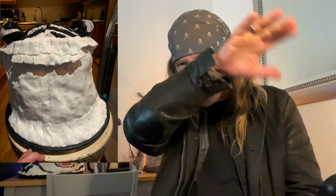One thing I did notice though, that I still wasn't happy with the overall width of the head. It still didn't give me enough of what I got at the zoo, the awesomeness of the size of it. So I started to build another layer of clay around the outside to give it more width. And that really started to work for me because I liked how it was bulking it out. And then I ended up just carrying on around the back. Like I said, I hadn't really given the back a lot of thought, so I thought if I just layer this up all the way around the back as well, then at least it flows. So that's what I decided to do.